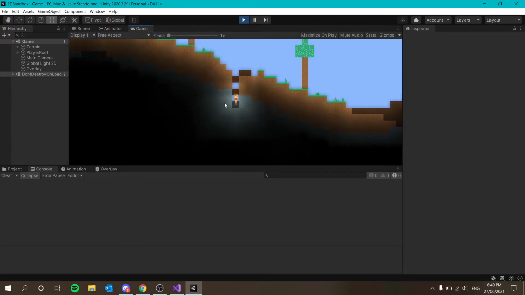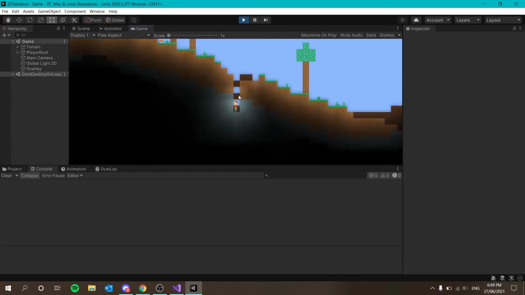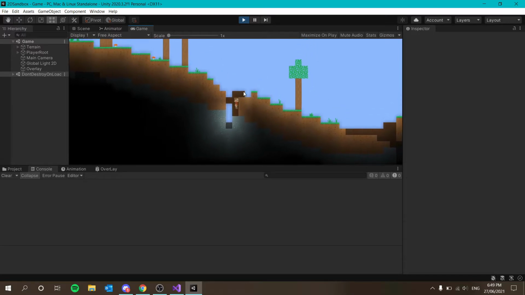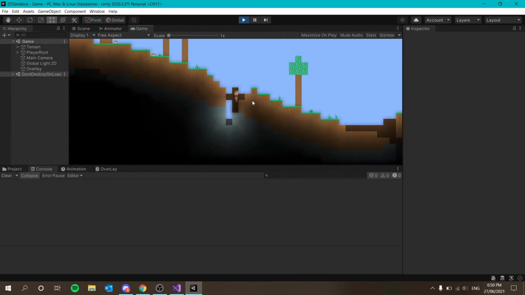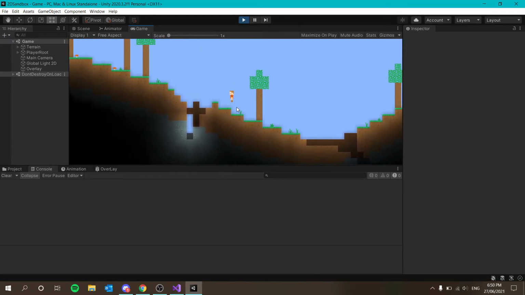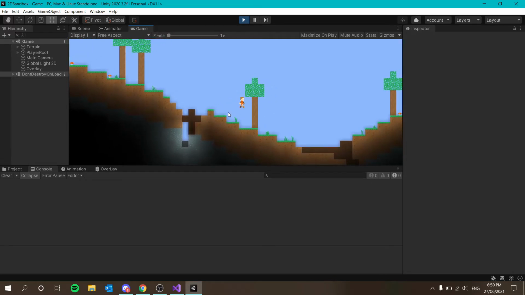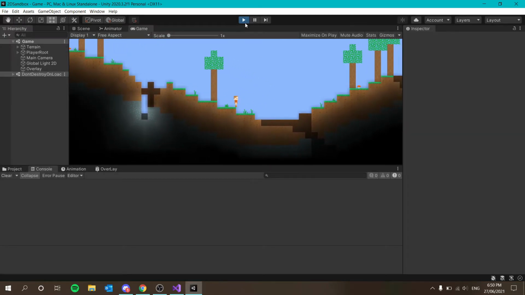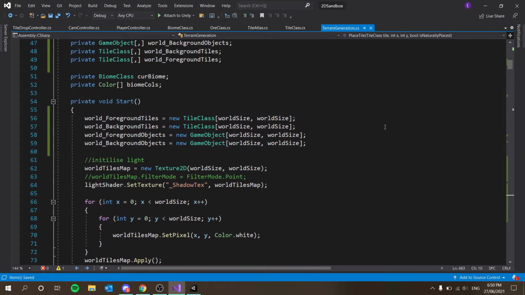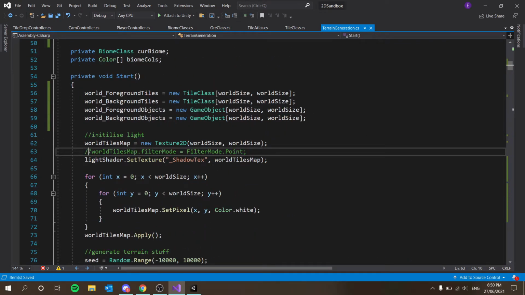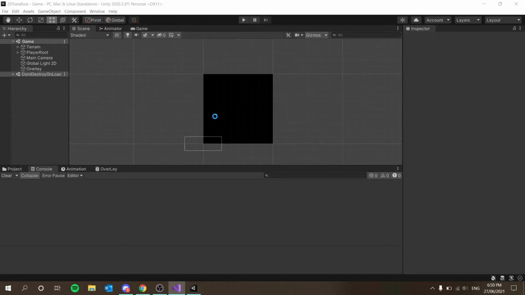So, ladies and gentlemen, that is pretty much our sandbox fundamentals done. Yeah, look, really good progress. With all these bugs fixed, it just really brings the game together, really. And I'm so happy with what it's become. One last thing I'm going to do real quick before we end the episode. Actually, there's a couple of things we have to do. One thing is I'm going to make this filter mode point again because I like the blocky look.